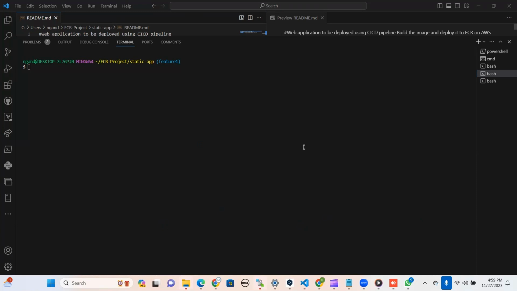Today, I am stepping into the world of continuous delivery on AWS. So I will set up a seamless pipeline using AWS CodePipeline, AWS CodeBuild, and AWS CodeDeploy. So, if you are tired of manually deploying and looking for a way to automate your workflow, you are in the right place.